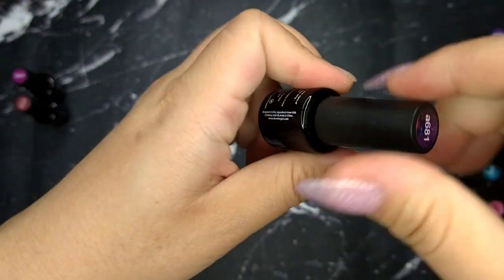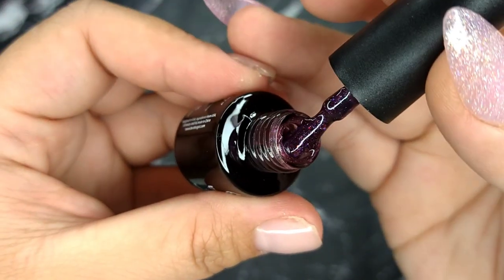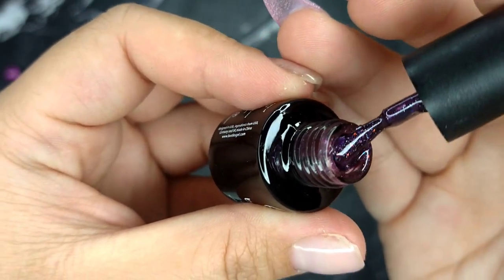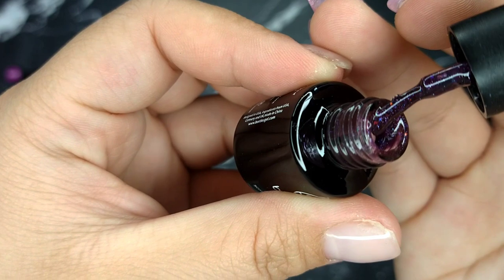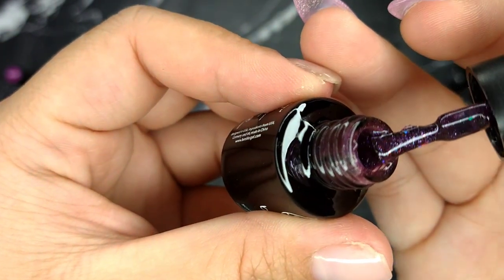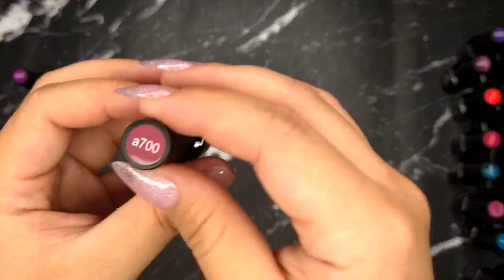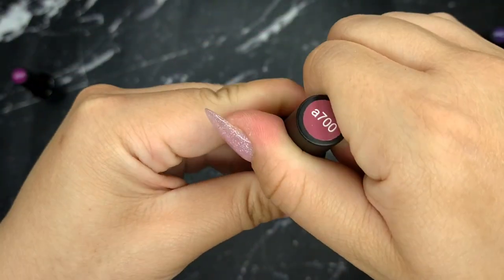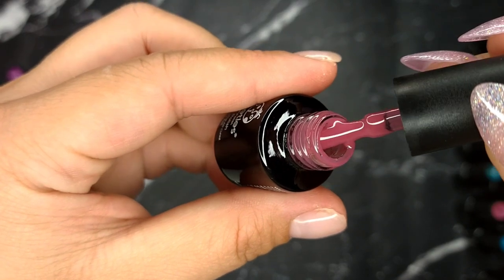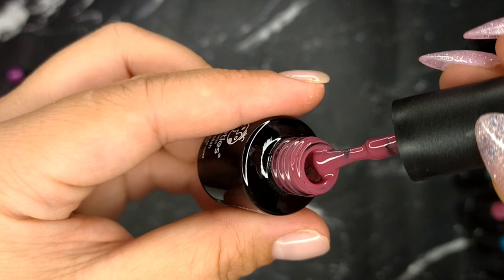A681. Oh, this is the darkest purple. This is really nice if you are into galaxy nails or something sparkling but not too crazy. That is cute. A700. So this is like a mocha color, more on the nude side.